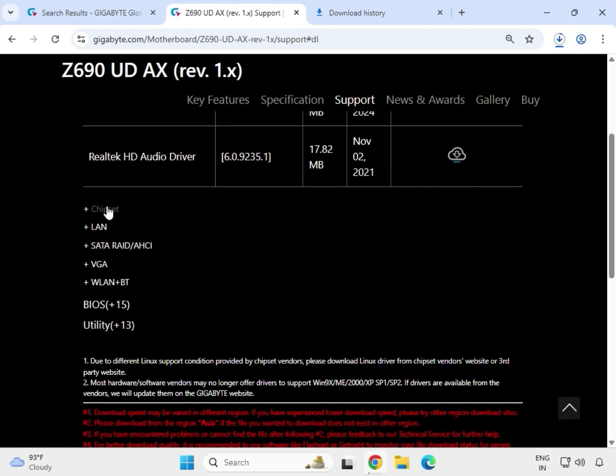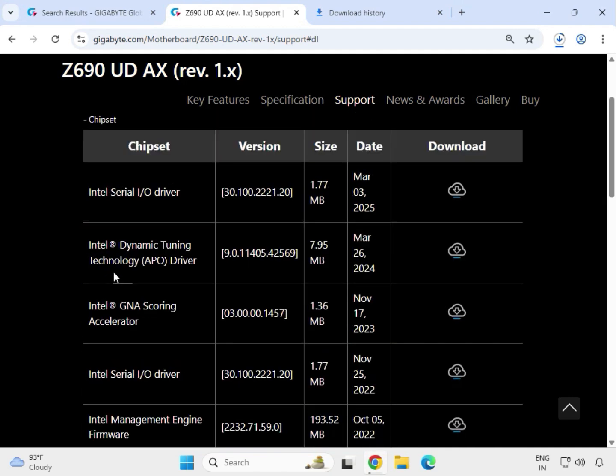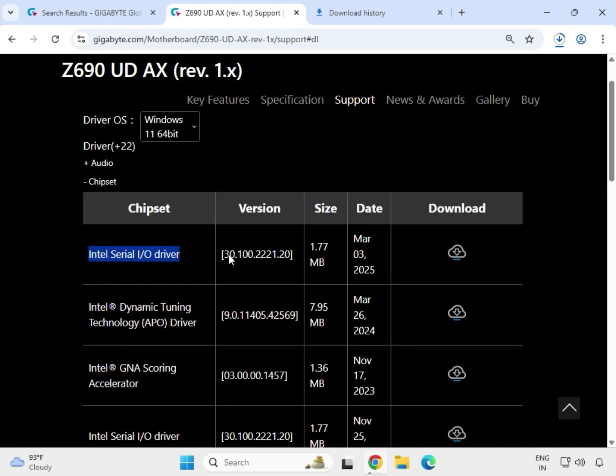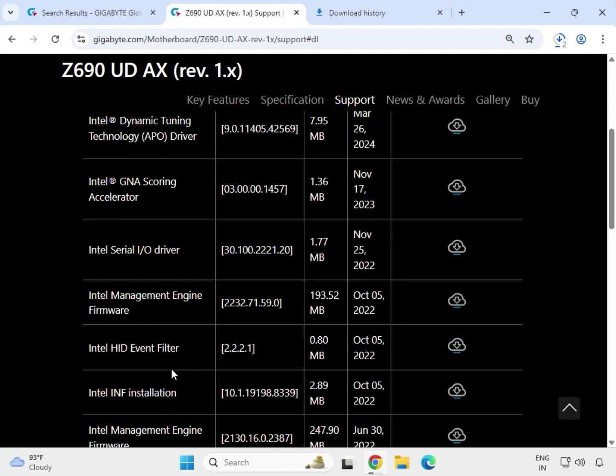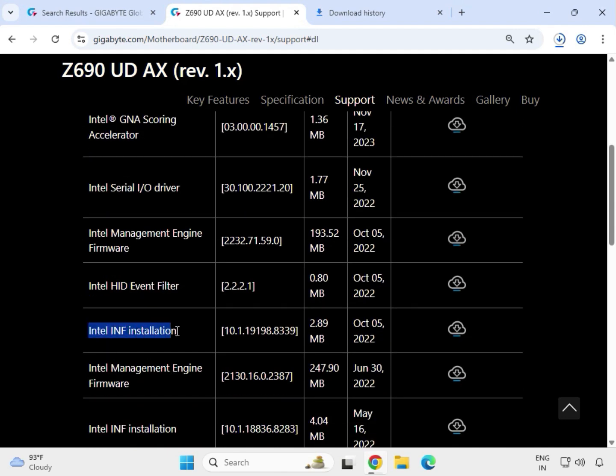Then the chipset, download this one, the Intel serial driver, and the Intel INF installation. Click to download.